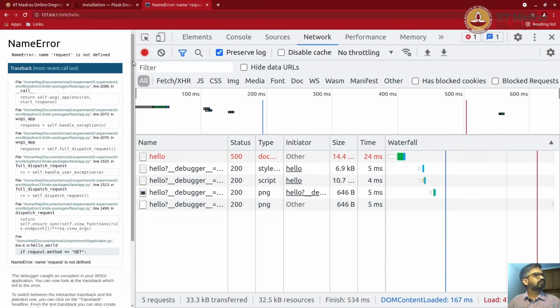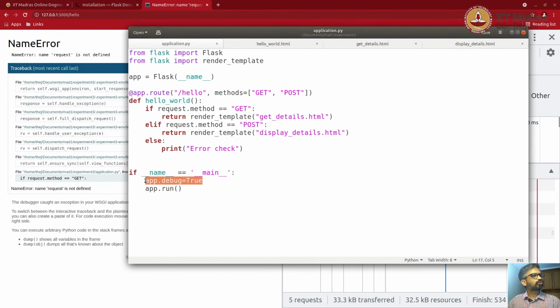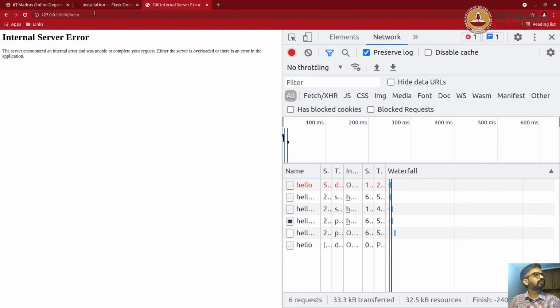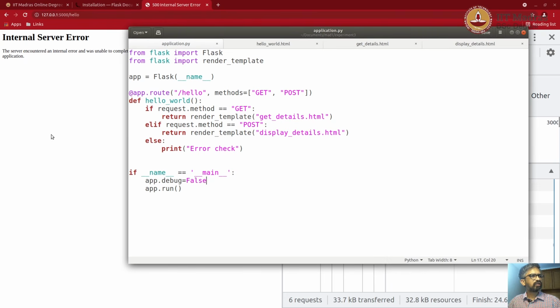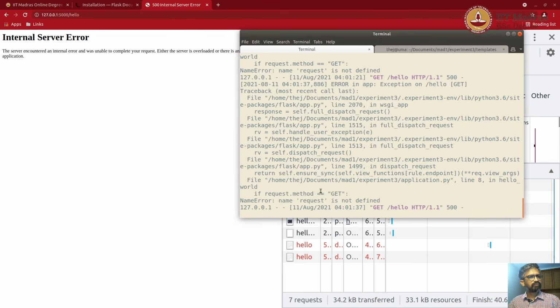Right? Oh, there is some error in the Flask. So this is why it's important to have this debug as true. If this is not there, then it won't show this error. Let's say if I do that, this is how it will be in the production, because you don't want to show any internal error in the production, because it could leak some sensitive information. But when you're running locally, you can set debug to true, so that you can see the actual error, right? Let me restart the server.